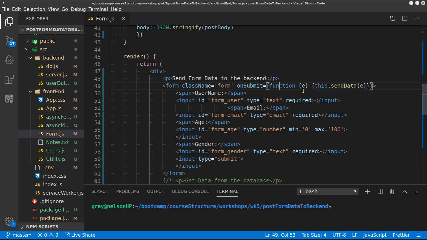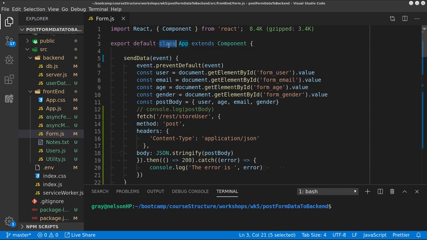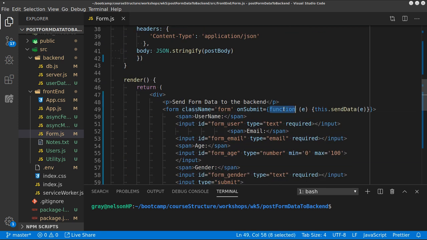So that might be the form, it might be something in the window, I'm not really sure, but the point is we've created a brand new execution context there. We don't want that. We want to make sure this is pointing to our React component, to our app. So that's why we need to use things like arrow callbacks, so that we just say, work within the context of this component, please, and then look for the send data.